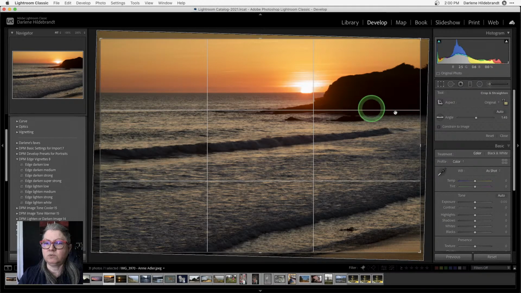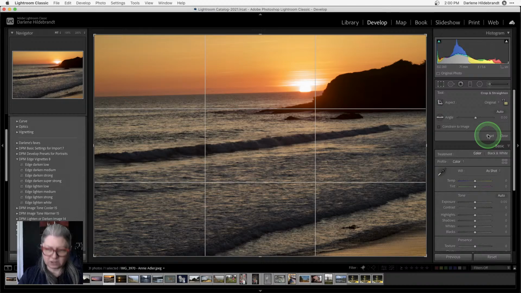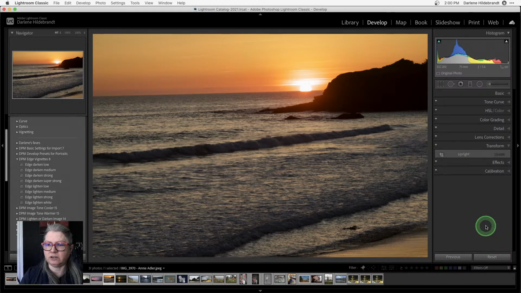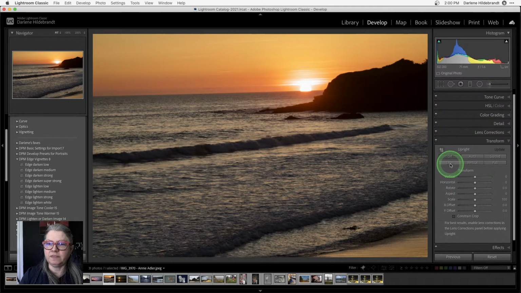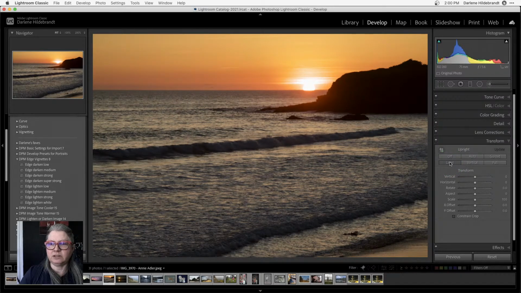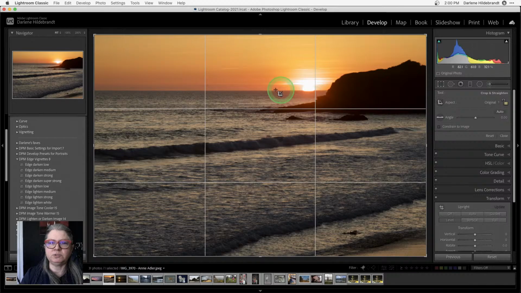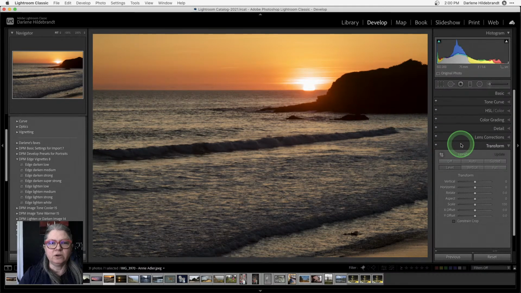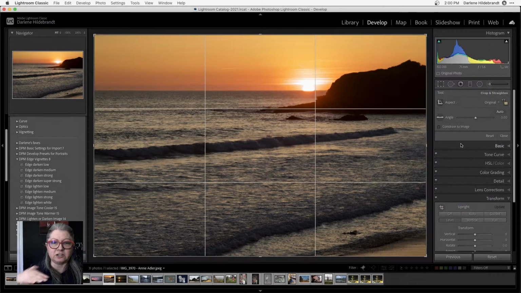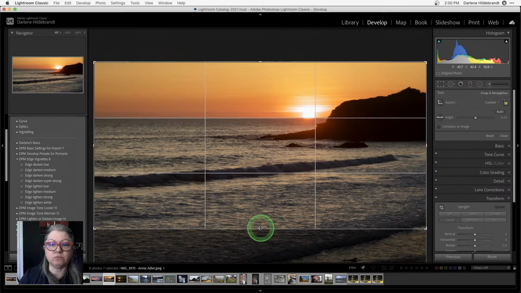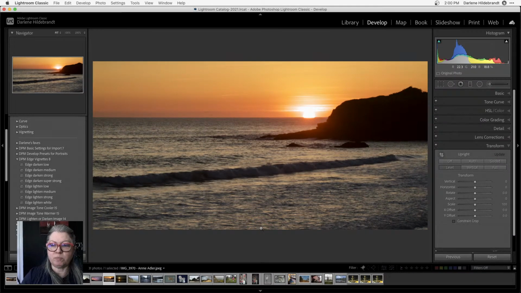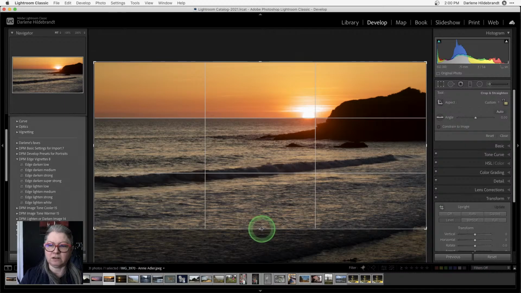Okay. There is one final way to do that, and that was back down here under the transform that we saw earlier, and that's using the level. If I click level, you can see that it did the same thing. If I go into my crop tool, you can see that it's now level. The horizon here, you'll notice, is actually above the thirds. So I can decide, do I want to put it right on the thirds? Again, there's no steadfast rule that says you have to put the horizon right on the thirds. But if you want to go more panoramic with this image, I actually think it improves it.